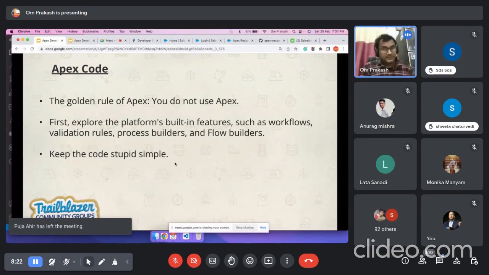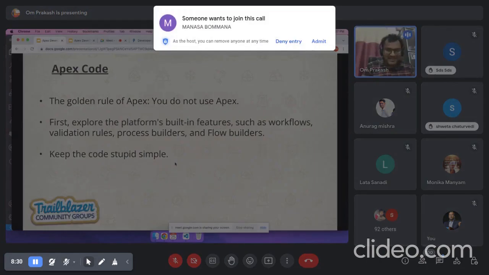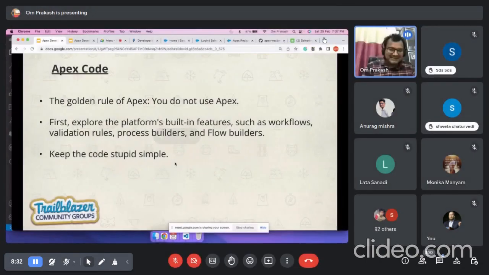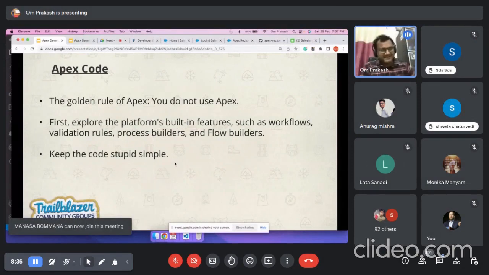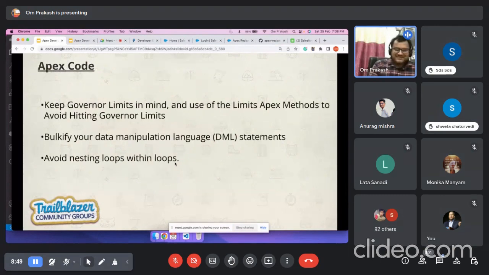You are all engineers, right? You are a programmer, developer. So we can write some code. Maybe I have to achieve some functionality and I can write 100 lines of code, right? And maybe if I think in a different way, I can achieve the same in 50 lines of code. It means keep your logic simple. Just map your requirement on paper, then convert your logic and keep your code stupid simple. We should all follow this.